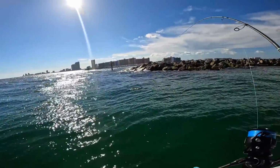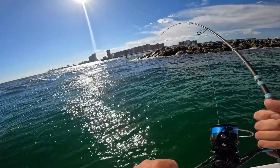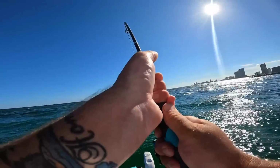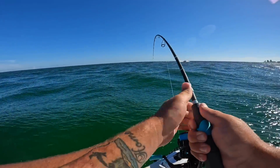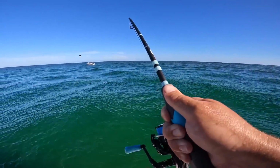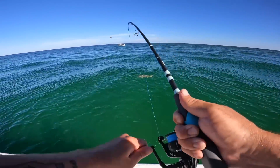Oh, yeah. That's a gorgeous redfish. Gorgeous redfish. There's a bunch with it too. There's a bunch of them with it. Come on. Ooh, that thing's beautiful in this water. Come on. I'm gonna have to get the net ready.